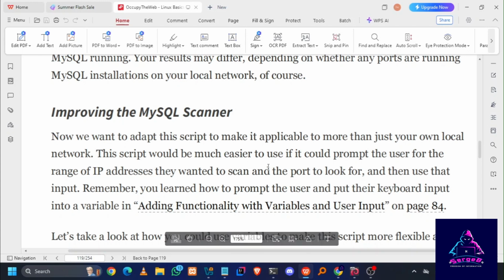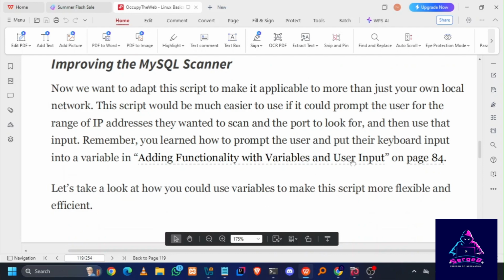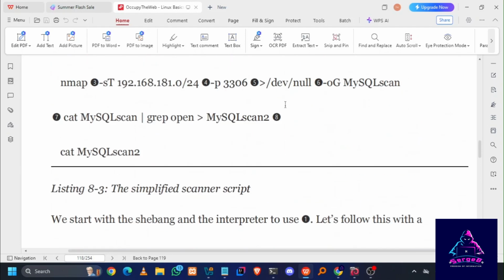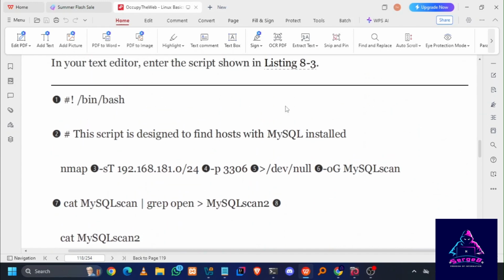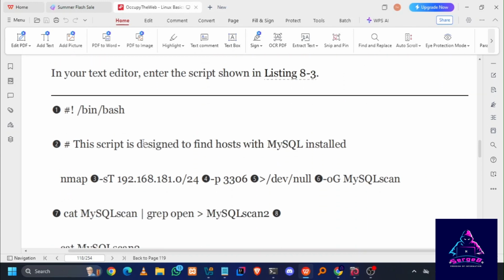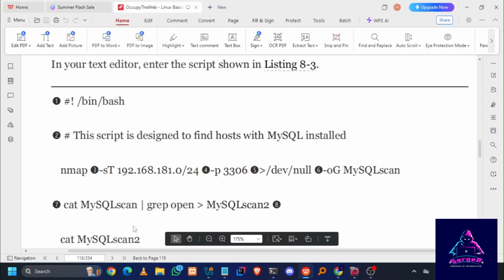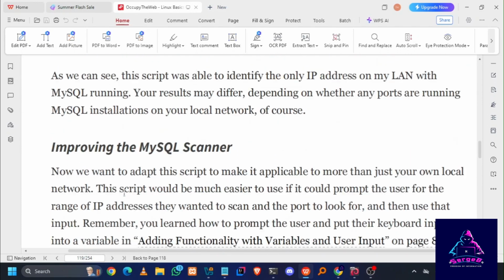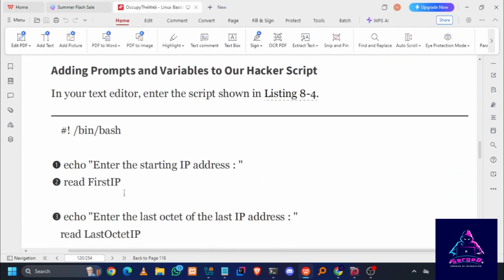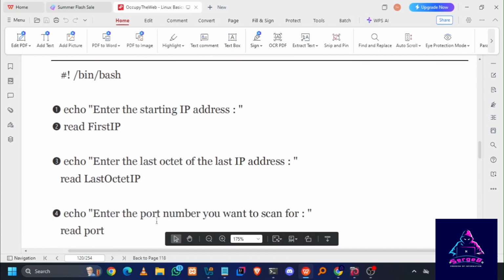This script will make adding functionality easier, because as you can see right here, we didn't implement any kind of user input in this first example. And on improving the scanner, it's what we have done, right?